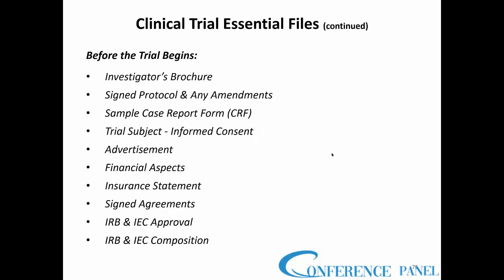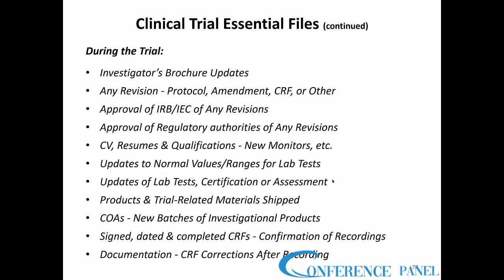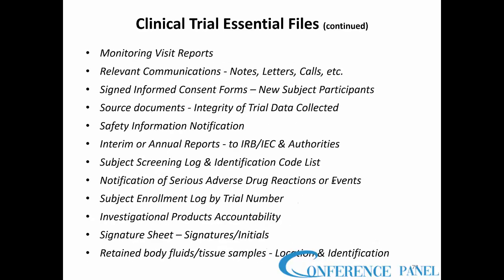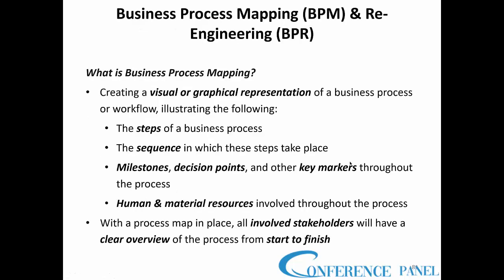Now, before the trial begins, you have an investigator's brochure, also regulatory authorities' approval of the protocol. During the trial, you may have updates to the investigator brochure. You might have monitoring visit reports. After the trial is complete, you have to have that full accountability of investigational products. So now we get to the business process mapping.